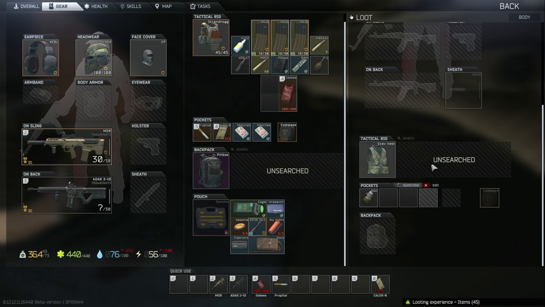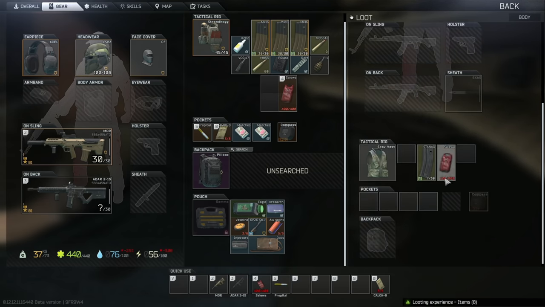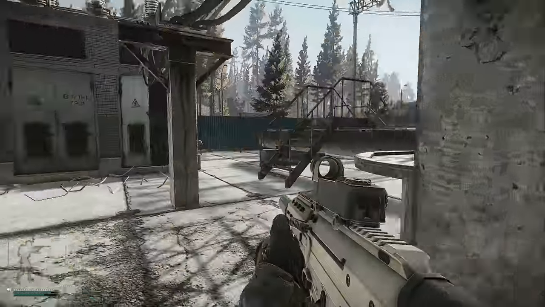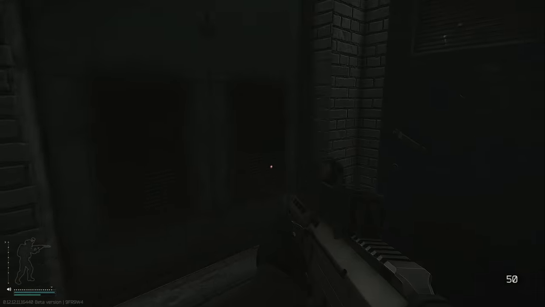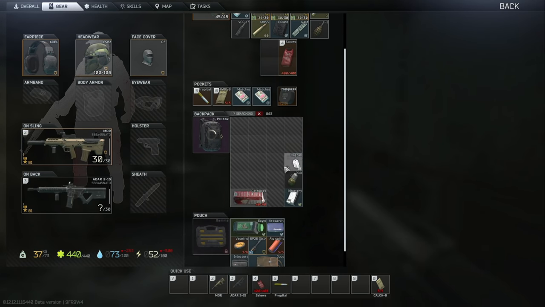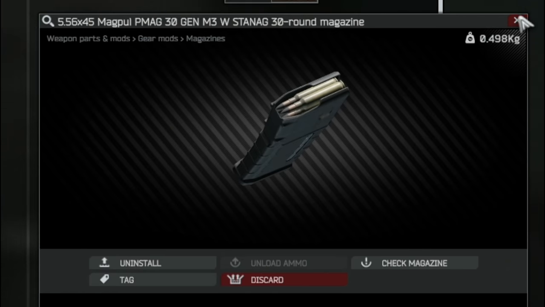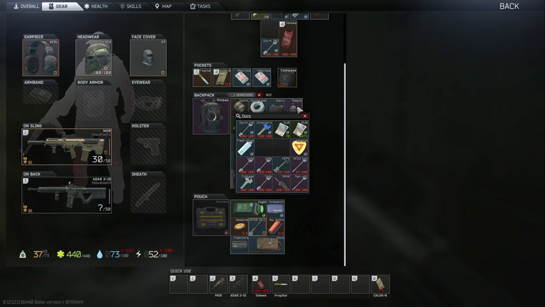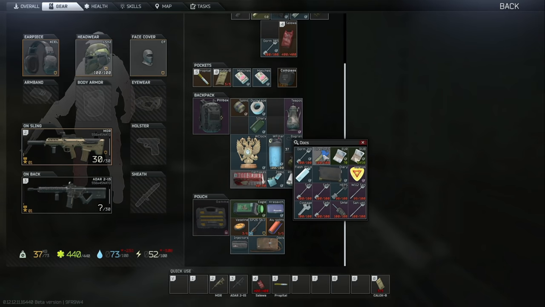Oh, he's doing a different Punisher. Oh, I need that. Actually, I don't think I really need that. That's nice, yeah. I wonder what's in it. Oh, he's got A56A1, or A55A1. I gotta go pick up the rest of his mags.